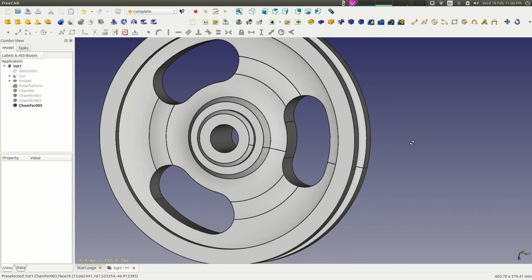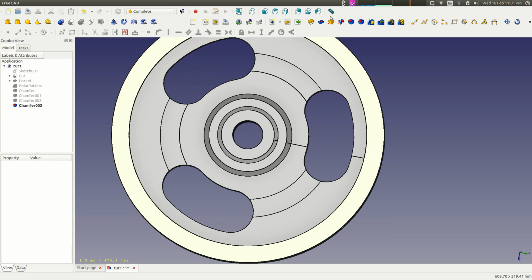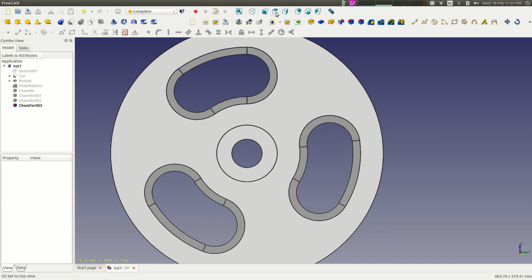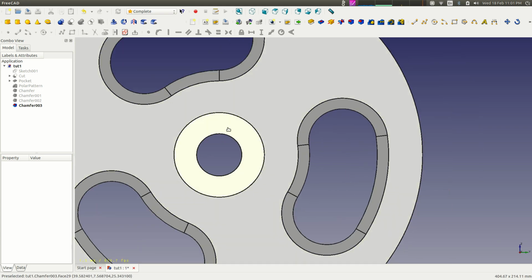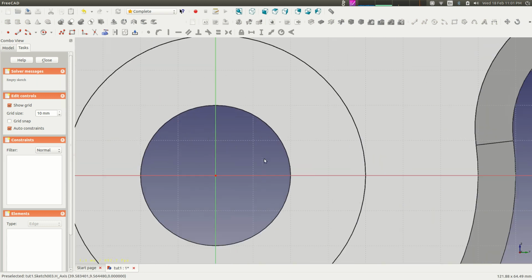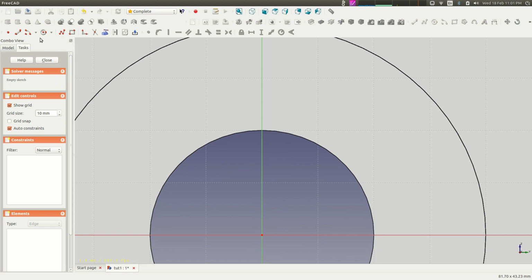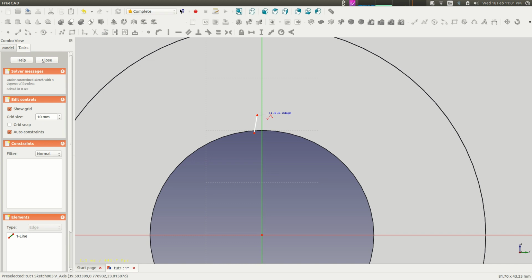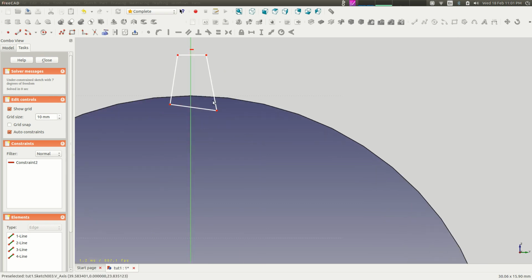You can also make, maybe we'll go back and we'll really show the abilities of the polar pattern here, especially for gears and stuff like that. It makes it really nice. So I click that, and I'm going to make a sketch on that surface there. So maybe I wanted to make a spline or something like that on this object. Then a polar pattern could be really nice for that. So make a spline. It might look something kind of like that. You imagine this being cut out, right?